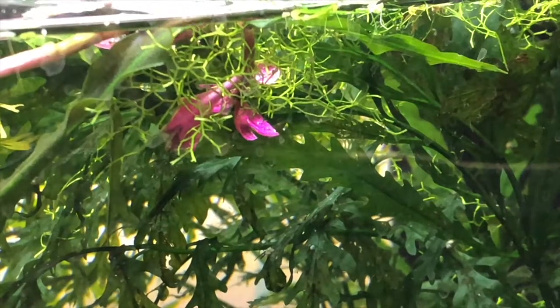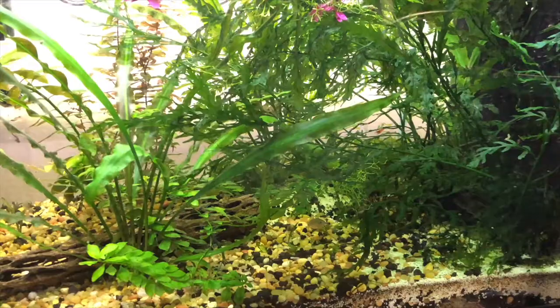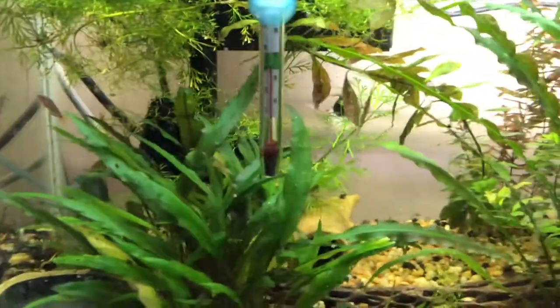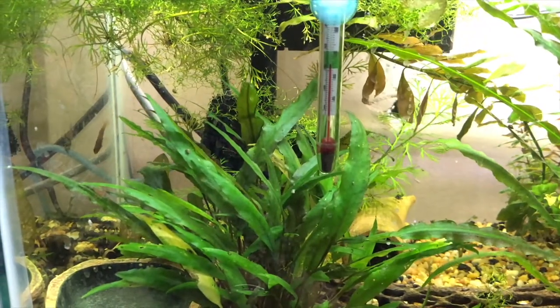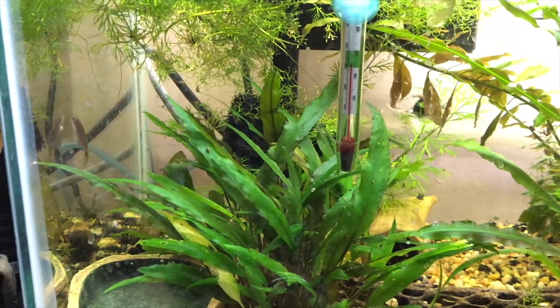This — I don't know what this is. The pain in my neck. I've got a funny feeling it's some kind of invasive weed that came in on this crypt right here. Well, this is the crypt I'm talking about. Oh my gosh, this was so tiny when I got it. I didn't think it was ever going to grow. Look at it now. Woohoo!